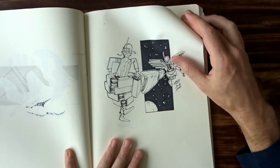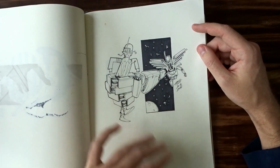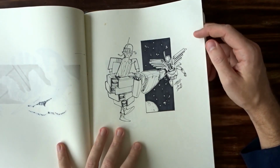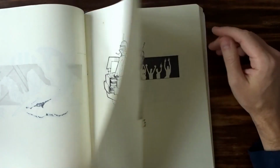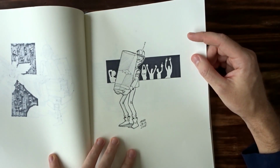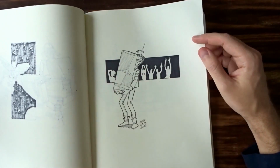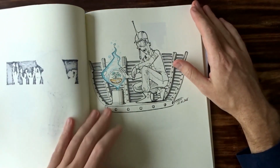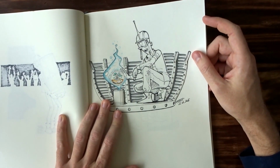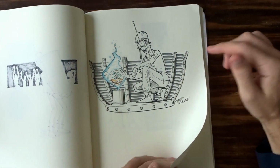Here I got a little bit of the mojo back because yes, let's draw a robot in a very weird perspective that is actually not really working, but hey, whatever. Energy? I don't remember what this was, but I know that he was holding a big Red Bull because he was at a party, so people in the back are dancing or something like that. I don't remember this one either, but I feel like I got some of the mojo back. I was having fun with these again.